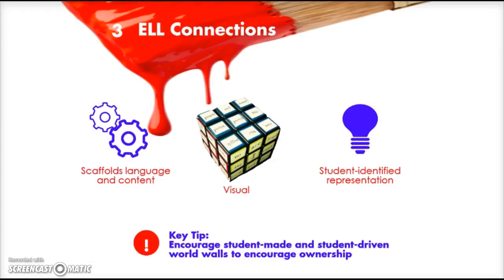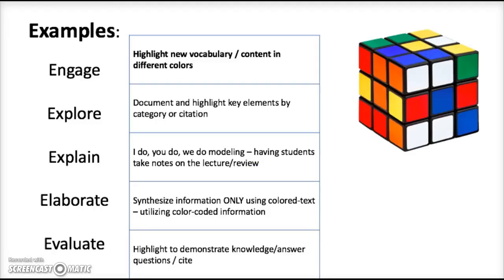So the connection that really specifically helps English learners is it scaffolds the content and really chunks the content. It makes the content more visual, so easier to understand and organize. And students get to be part of the process in identifying representation of different key concepts and ideas. Some different examples listed here.